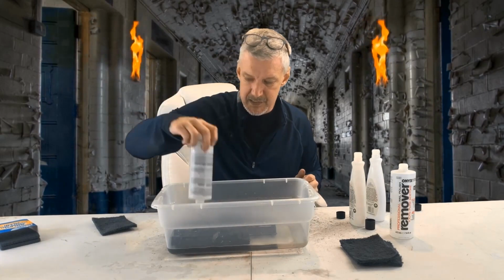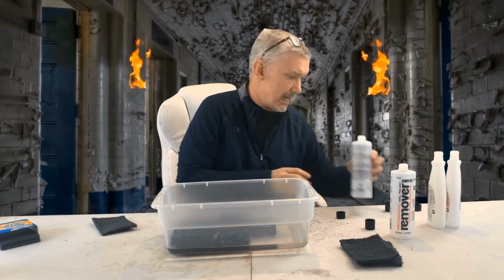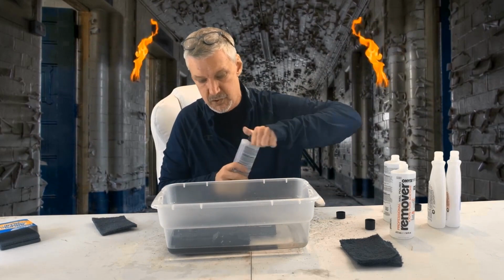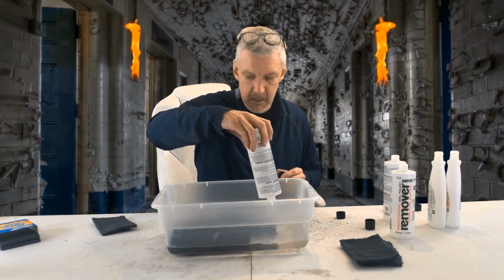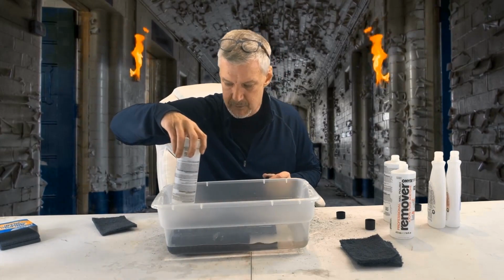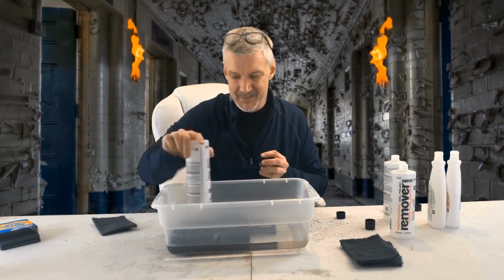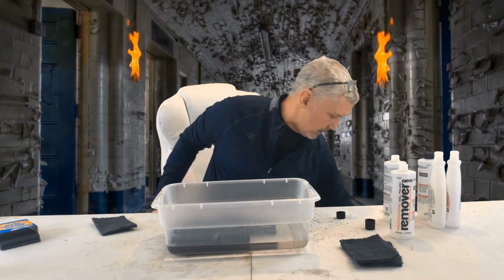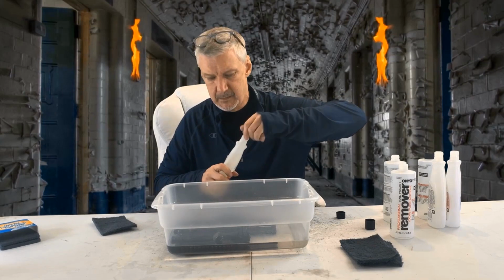But what you're trying to do is get rid of any surface debris and, most importantly, any surface oils. What you don't want is any residual oil on here to get in the way of the Cerakote absorbing into the surface. After we Cerakote this, we're actually going to put it in the oven at 180 degrees for a minimum of 3 hours, which kind of sets and hardens it and bakes it in.